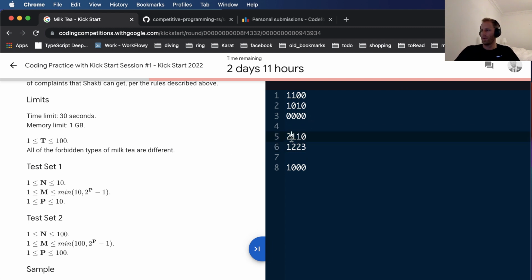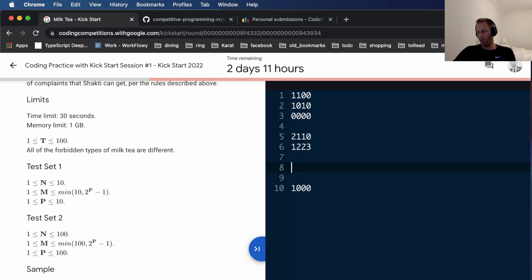I guess we'll probably run into something that's forbidden. So we want this to be a 1 because there's 2 people that want a 1 and only 1 person that doesn't want a 1. So that'd be a 1, 0, 0, and 0. And this is forbidden. So it seems like we need to do breadth first search or Dijkstra's.